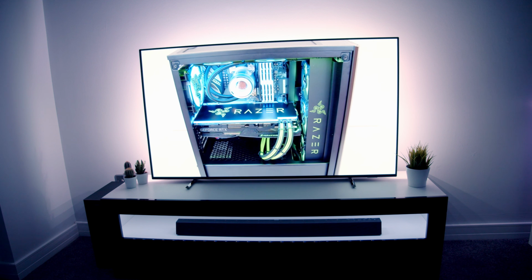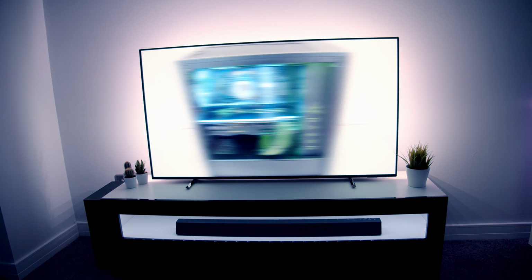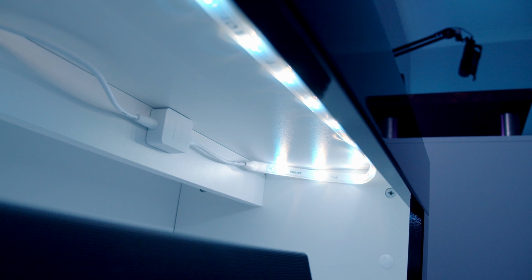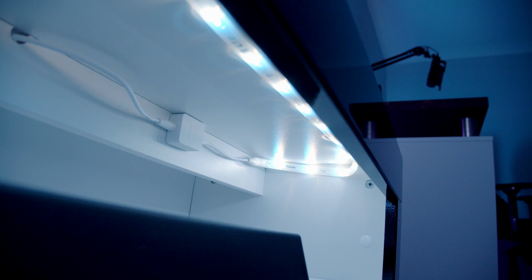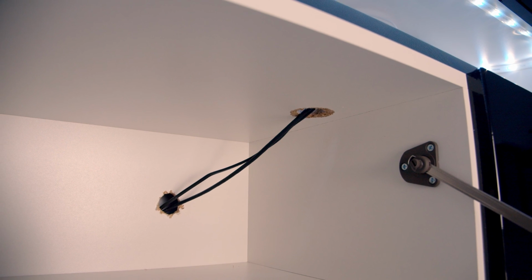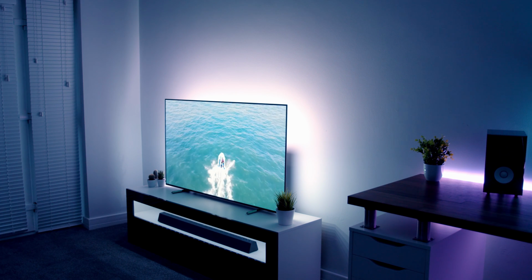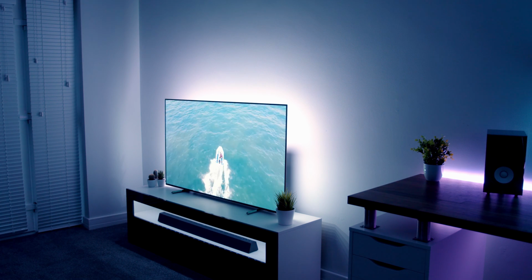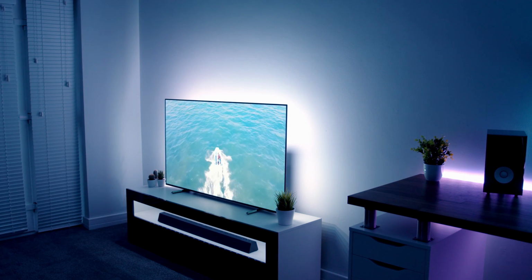Paired with the TV, I've got the Philips HTL 3320 3.1 wireless soundbar. Like with my desk, I have tried to make this appear cableless, but this time I have actually drilled holes in the unit to hide any of the cables. And if you're interested, the TV unit is from Vladden, and it comes in a whole variety of different colours in high gloss. I've got the high gloss black front finish.